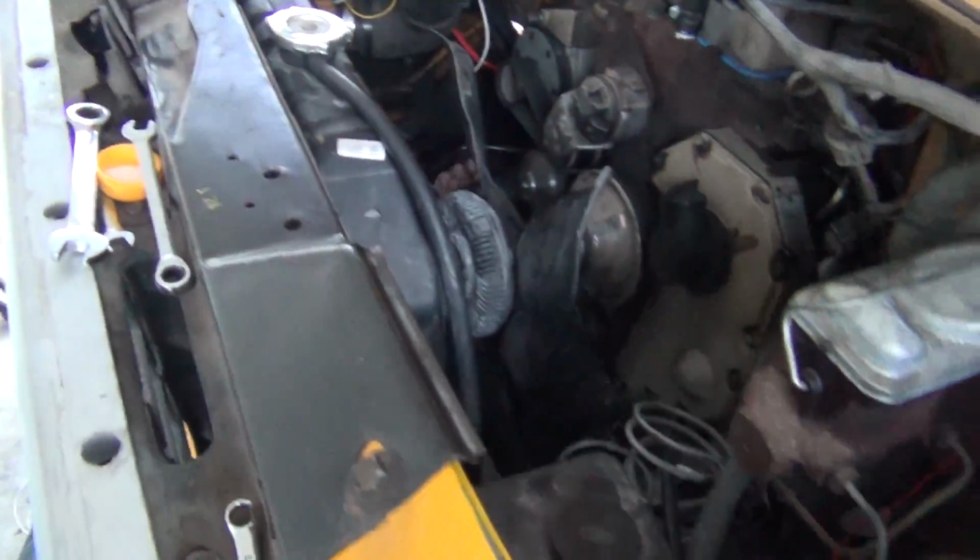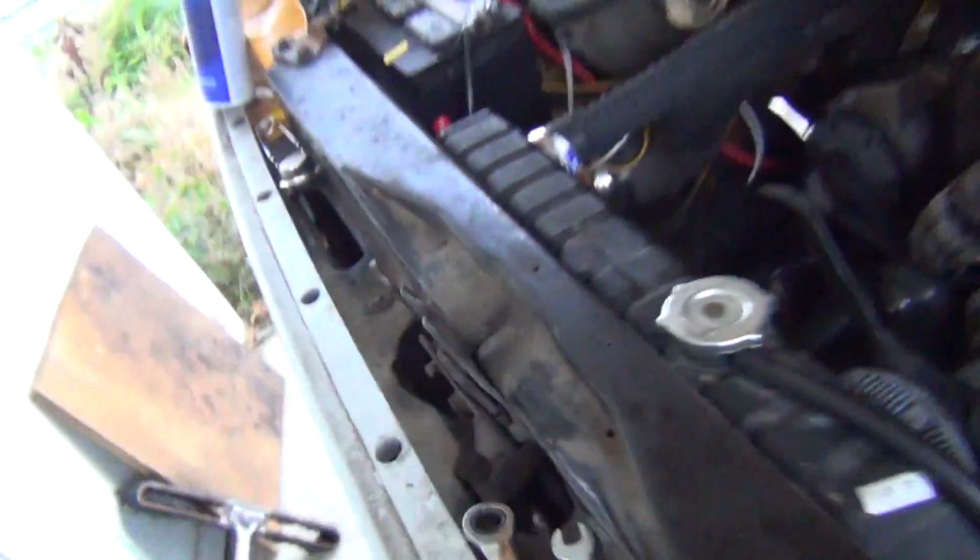So we got our cooling system done. Let's hope it don't freaking leak. And I'm hoping that hose down there doesn't cause an issue. And we'll put a plug in it if we need to. But yeah, we're just about done with the cooling system on this.